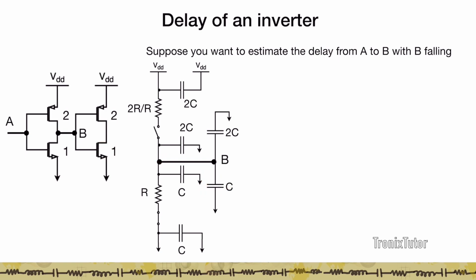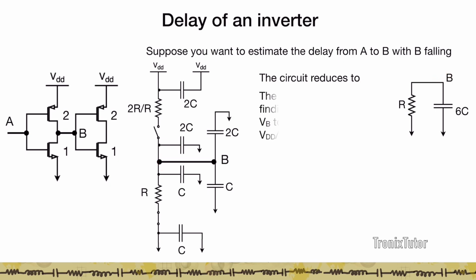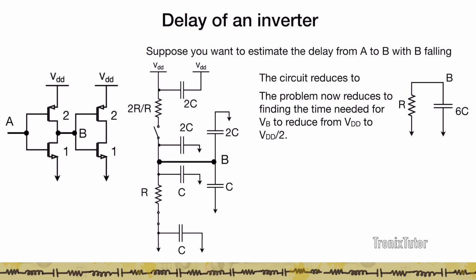So now if you look at this circuit, what has happened is that this problem statement of finding the delay when B falls is essentially reduced to finding the time constant of this circuit, which has a resistance R and a total capacitance that needs to be discharged of 6C. And where is the 6C coming from? The 6C is coming from 2C plus C and the 2C and C here. So 2 plus 2 plus 1 plus 1, which is 6. Now these two capacitors, that is the capacitor in the source of the PMOS and the drain of the NMOS, do not undergo any voltage change, and so therefore they do not contribute to the timing of the circuit.